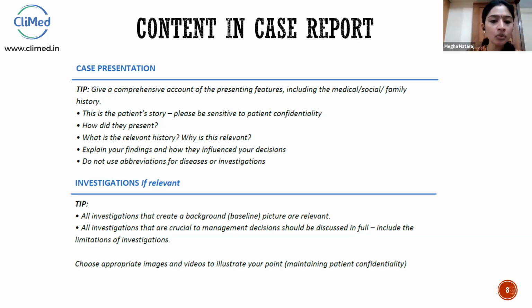Then it's also important to draw certain management outlines. You have listed your investigations, and now each investigation requires a certain management. Simple thing: a patient came with cough, so you cannot just give him some random medicine and send him off. You have to first assess the cough. You have to see if the cough is affecting something else in his body. So you may have to do, let's say, a pulmonary function test. You may have to see if the condition is a restrictive type, or an obstructive pattern. There are so many things.